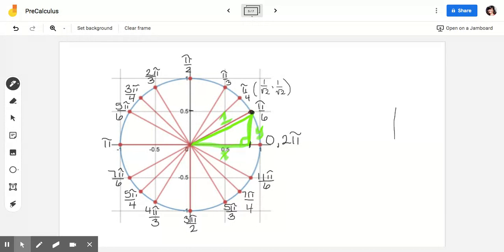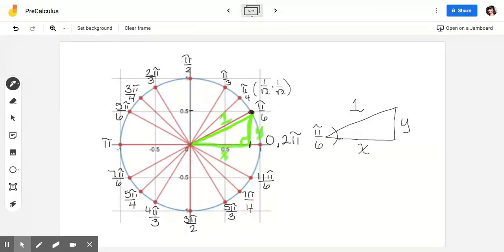So if we actually draw this triangle, and I'm just kind of pulling it out from the circle so we can look at it a little bit better. This is x, this is y, and this is 1. This angle right here is pi over 6, commonly thought of sometimes as 30 degrees, although I want to start thinking about it as pi over 6. There's a couple different things we can do here.